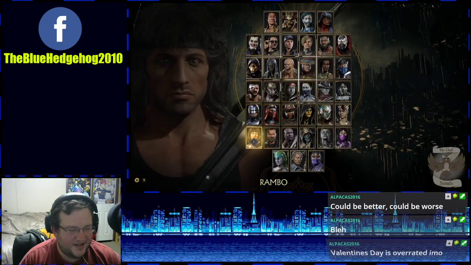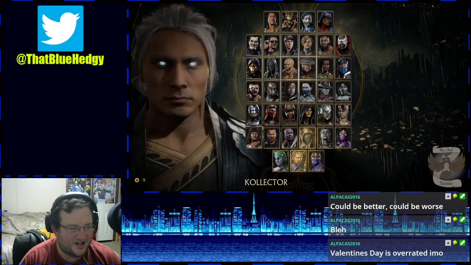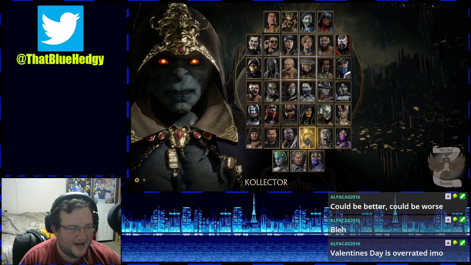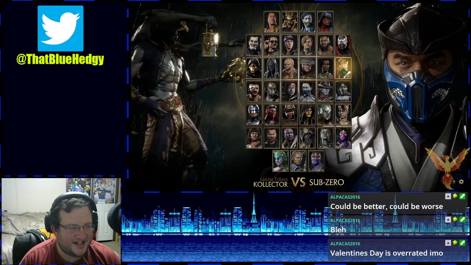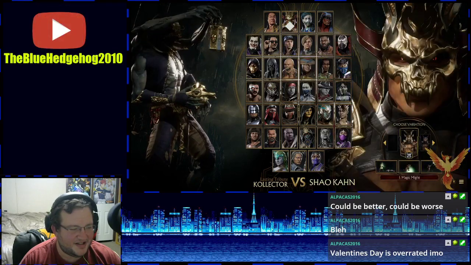All right, so we have the new, I think this is a six-armed figure. Come on, he's got six arms. He's got to do something neat with them, right?